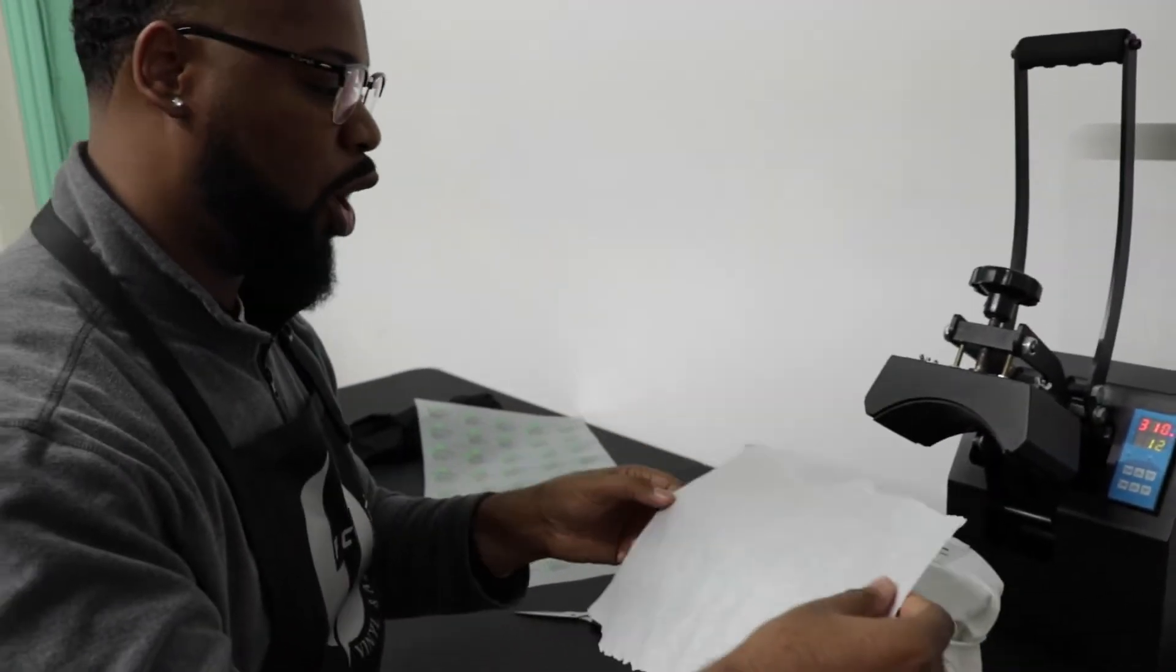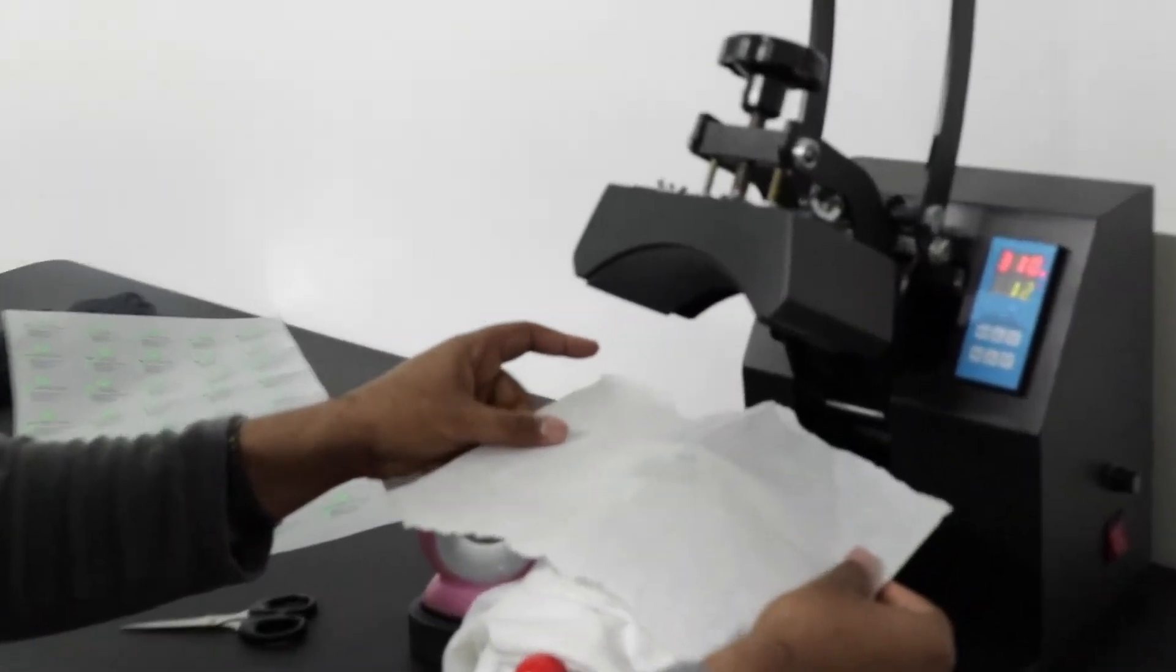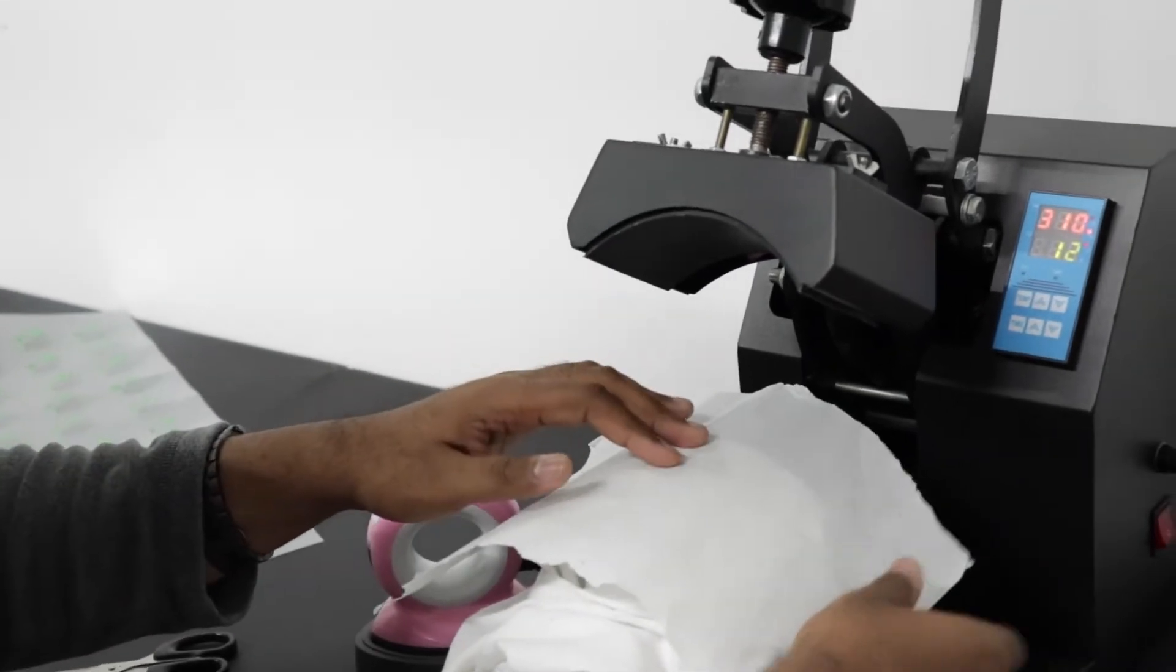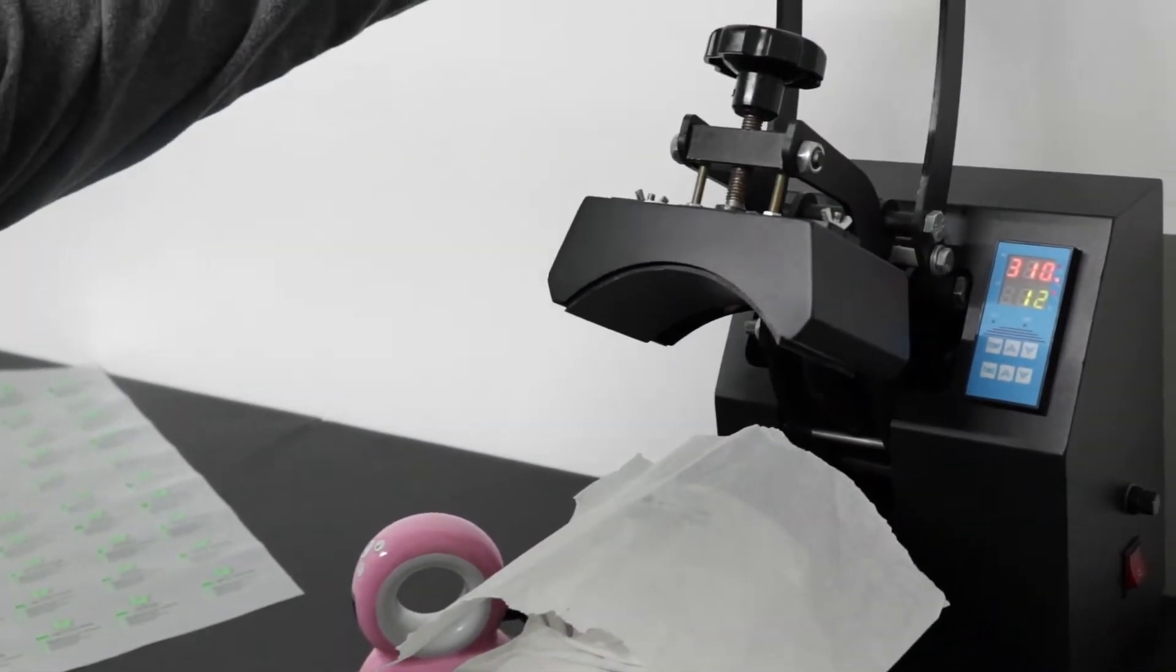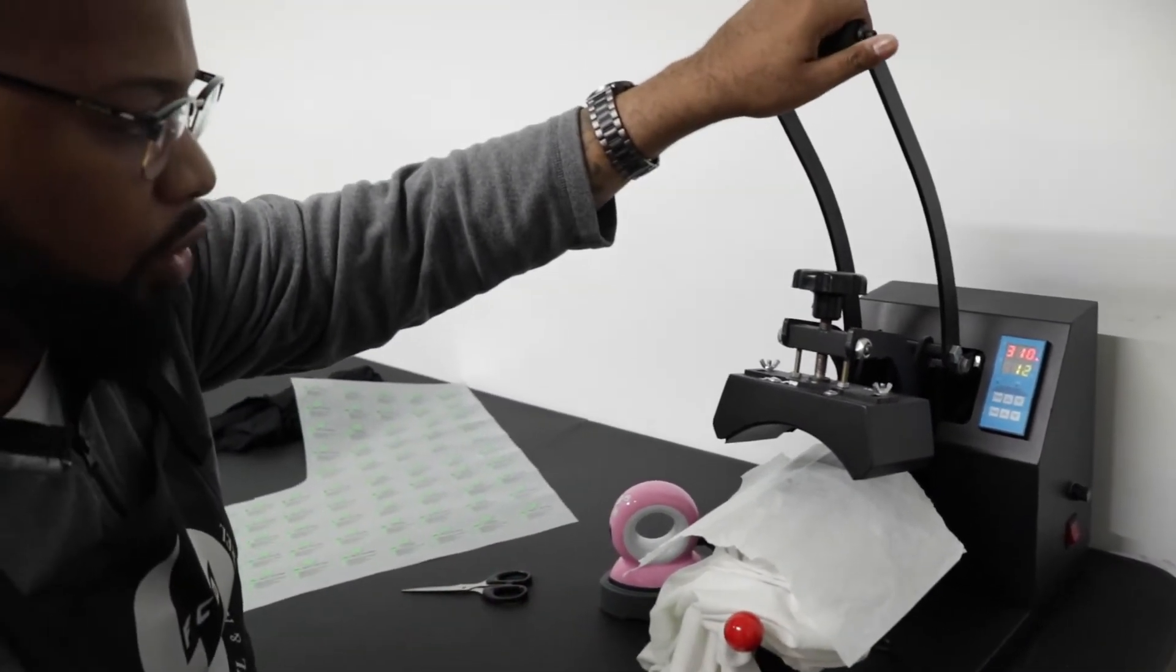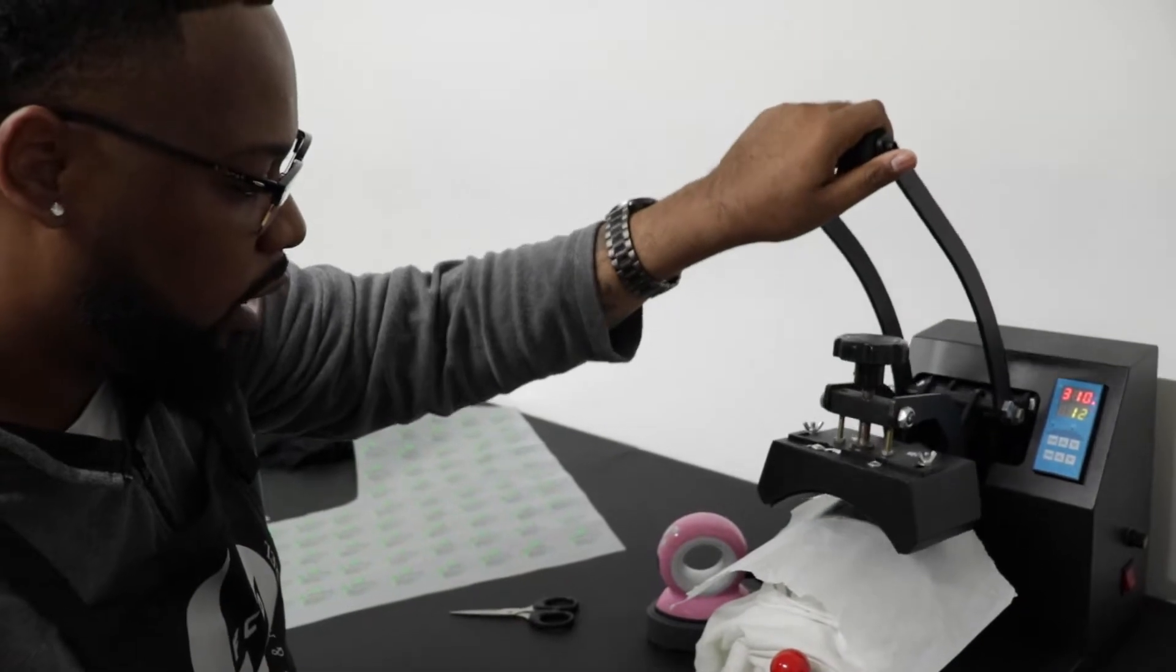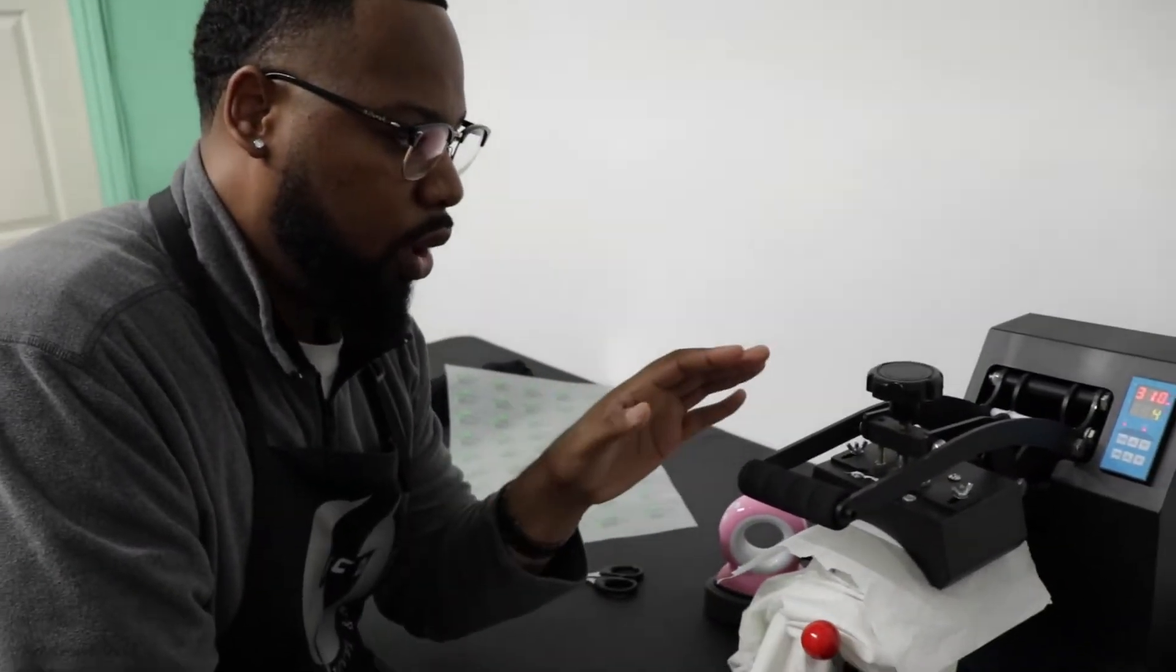We're not going to necessarily show that because we prefer to use the hat press. That'll be for a separate video. And maybe, I don't know, maybe one day we will show that, but anyway, let's move on. So I'm going to take your parchment paper. Let's move this to the side. Take your parchment paper. You're going to put it over, lay it on there pretty good. Nothing's moving. Bring it down very slow because you don't want it shifting. You want to make sure that you're getting in the same place every single time. Put it down. You have to stand up just to push it and let it sit. Make sure you do the whole seconds.